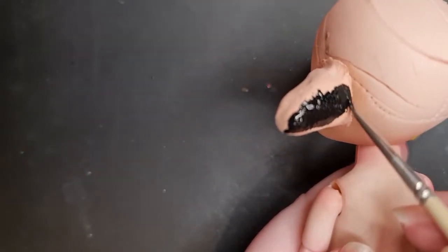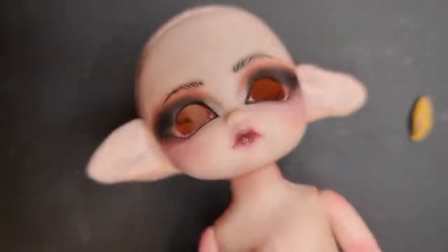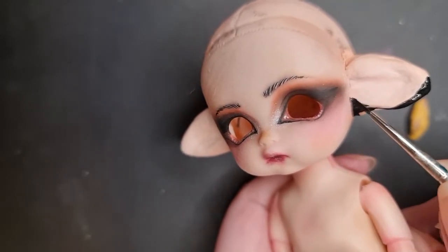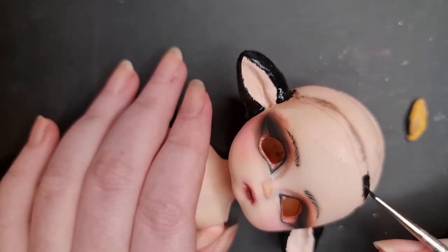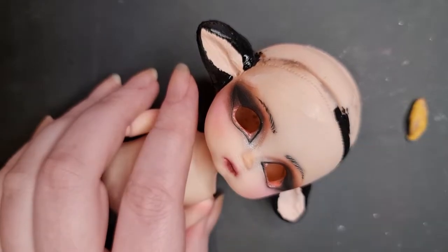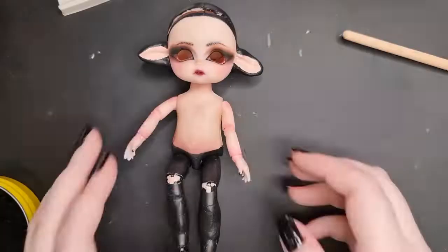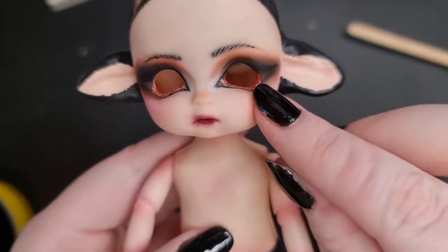And at this stage I realized I forgot to paint her ears black, so I'm doing that now. Better late than never, right? And even though she's going to be wearing a wig cap, I really wanted it to look really neat and tidy, so I actually painted her scalp black as well. And I coated it with matte varnish, and I coated her hooves with gloss varnish and glossed her waterline and lips. So this is how they look after two layers fully dried.